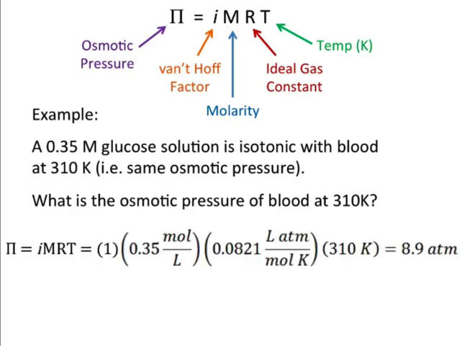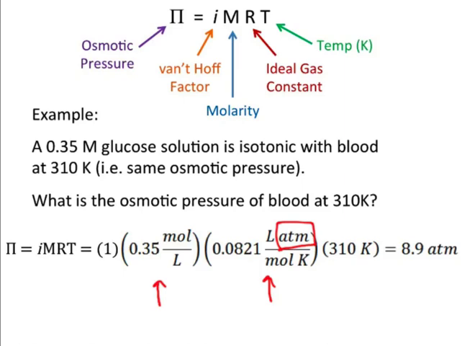So let's do that. All right, so osmotic pressure. Since this is glucose solution, i is equal to 1 because it's a non-electrolyte. There we go. Here's your molarity. Great. Now here's your gas constant. So you're going to want to use the one that has a pressure unit in it. You don't want joules per mole Kelvin because we're not dealing with joules, we're dealing with pressure units.